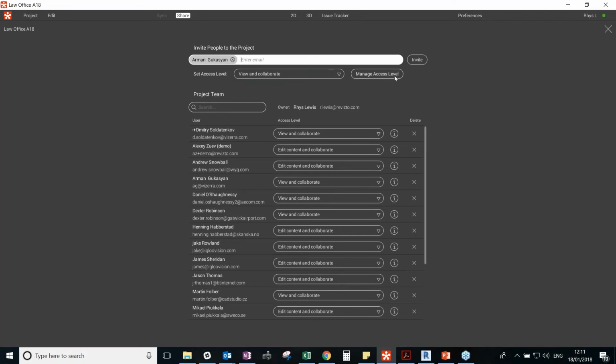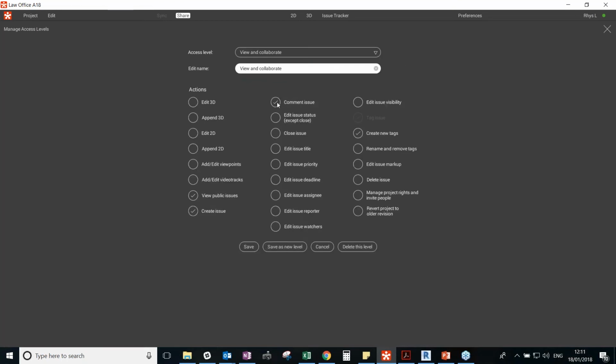The first thing I want to do is click share, and in here I can then invite whoever I want to collaborate with me in this project. So I can paste in somebody's email address, and then I can also set up certain access levels. So if this is, let's say, a project that you're collaborating with external parties, then you may want to set up access levels. So we can create a new access level here where I want to switch certain things on and off. Now, one thing I may not want people to be able to do is to close out an issue. So I'm going to leave that one unticked.